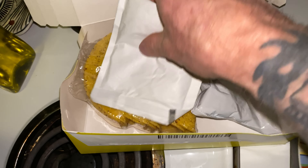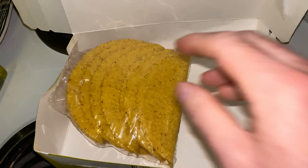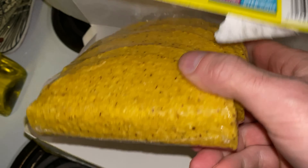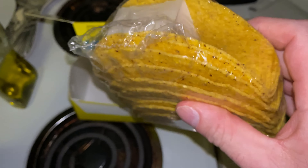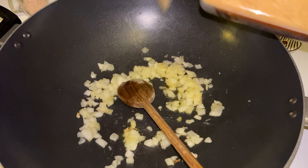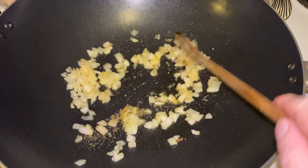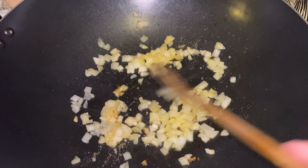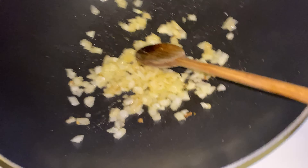While that's sizzling — well, not sizzling yet but soon — the kit doesn't have a lot in it. It has the seasoning you put in with your plant-based meat or mincemeat, your little taco sauce, and of course the flat-bottom tacos. Sizzling away — bloody nice! Gonna throw a little garlic in, just a little bit of flavor. Can't hurt with a bit of garlic. Chuck a little more oil in there.